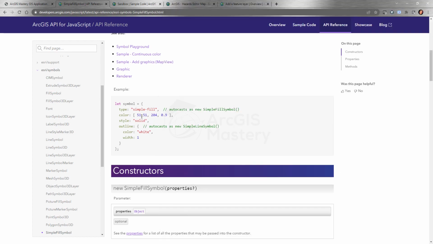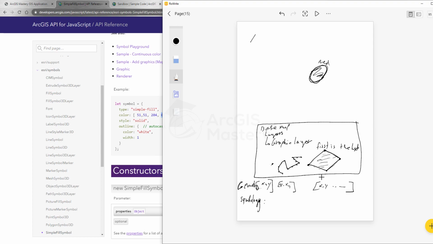And here the color is based on RGB values, and this is the transparency, so the transparency will be 0.9, so it's gonna be a little bit transparent if we just copy these values and create a polygon. We're using these values, and also the outline here is white and the width is 1, so for the polygon the width is 1 and the color is white.